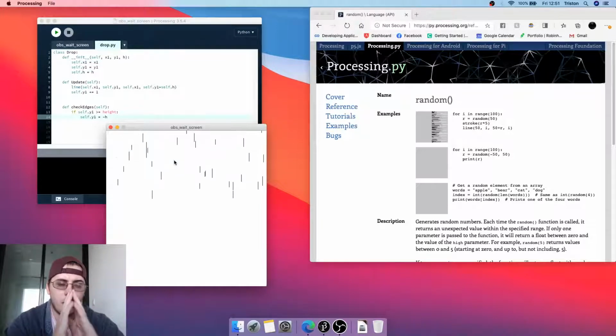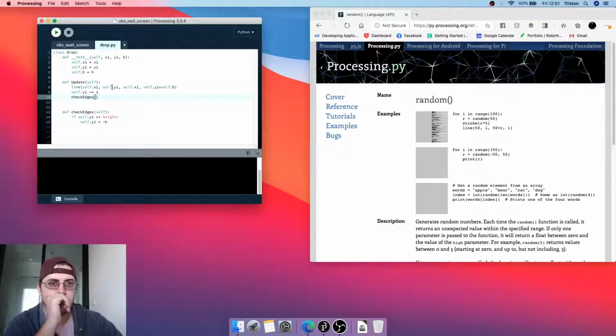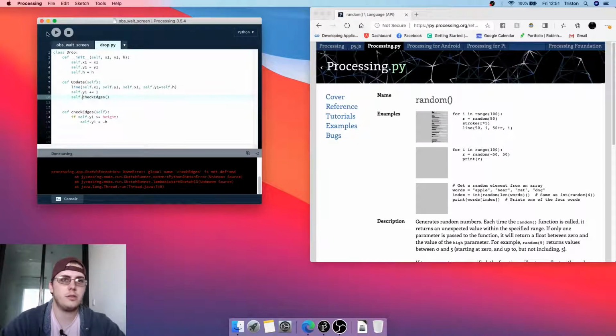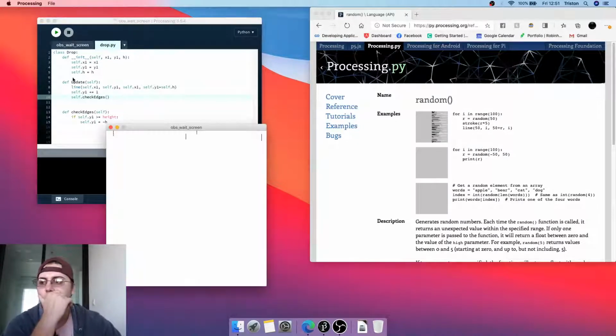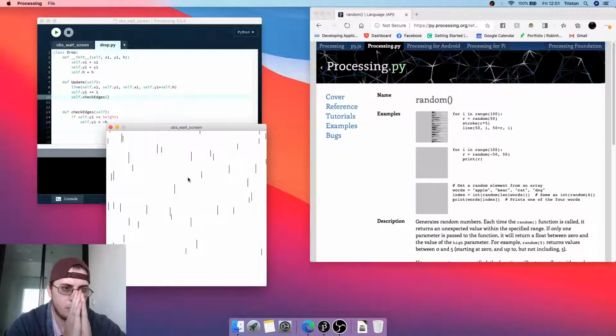I'm pretty sure it's not going to do anything if I don't actually call the method check_edges. That's supposed to be edges. Okay, see what happens? I think it's going to crash because of height, but we'll see.